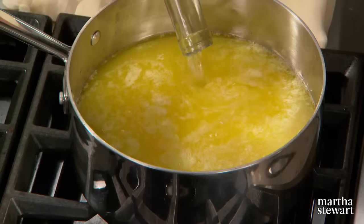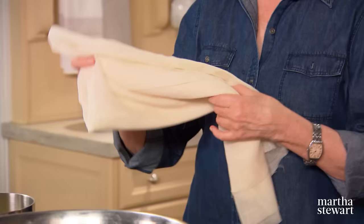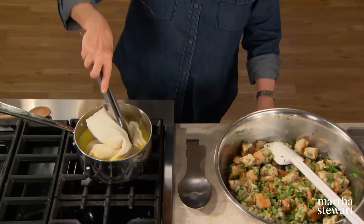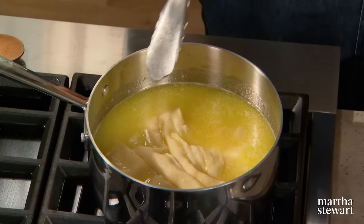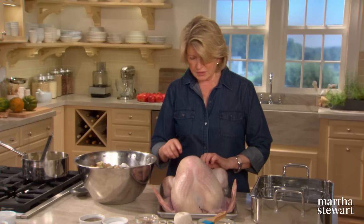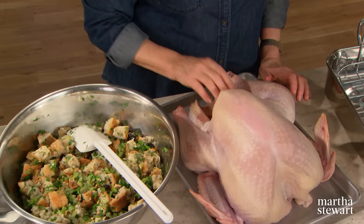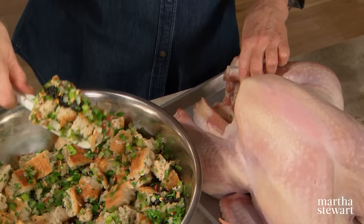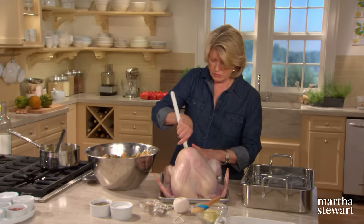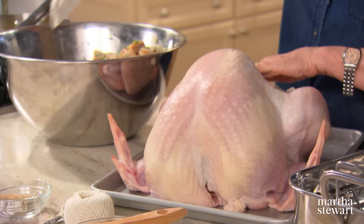Now, immerse a piece of cheesecloth into that mixture. You're making a nice buttery, winey cover for your bird. Use cotton cheesecloth. Turn that off, and now to stuff. Stuff the neck cavity as well as the body cavity. For a large party, you're going to need a big bird, 15 to 20 pounds. Figure 1.5 pounds per person. Don't push it in too tightly because it really does expand when it cooks.